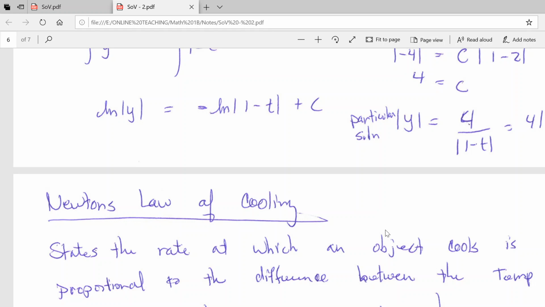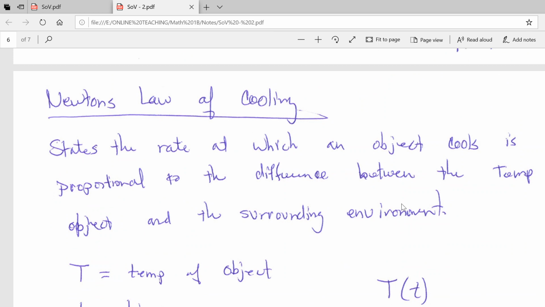And after an hour and a half, they're still slightly warm. And so the thing is, as the temperature of the brownies gets closer to the temperature of the surrounding environment, the rate at which it cools slows down. But if the temperature difference is great, like they're 350 degrees and the room is 70 degrees, that 70 degrees is going to cool them off a lot faster than when they're 80 degrees. And so the rate at which an object cools is proportional to the difference between the temperature of the object and the surrounding environment.